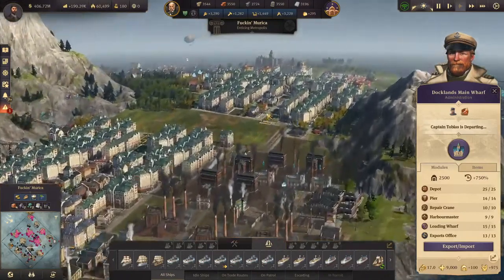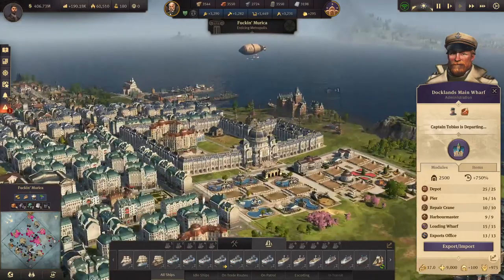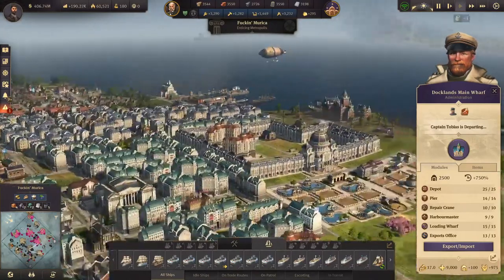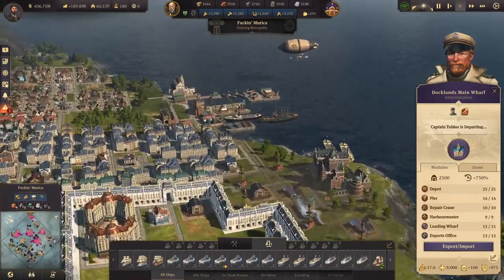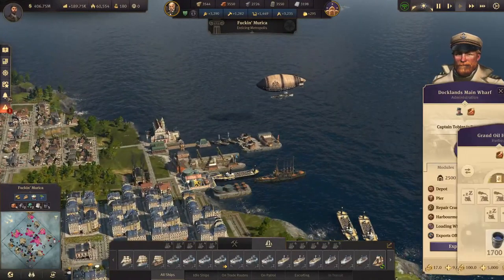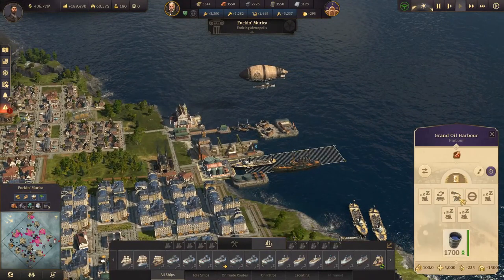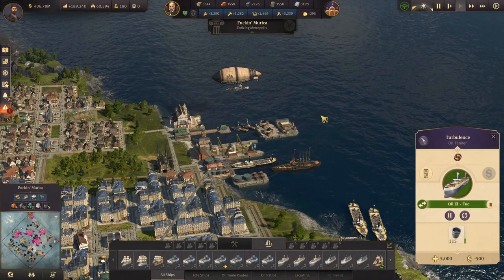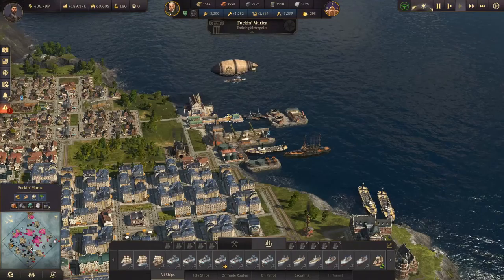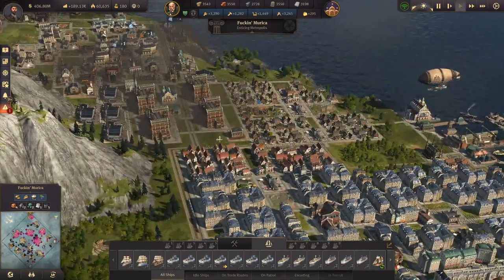Balling out here, dude. We got rich people everywhere. We got a big bank. Big old bank. We got tons of gas. Firing the engine. Anyway.